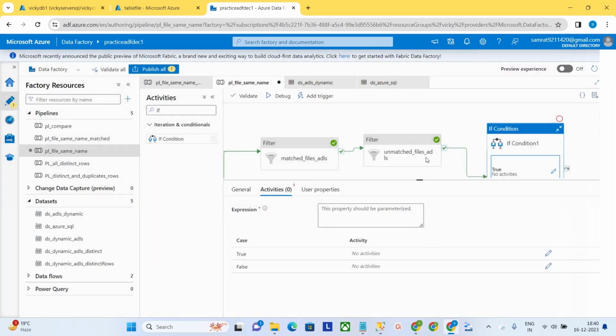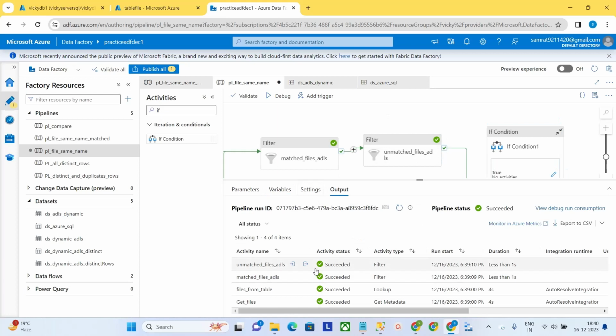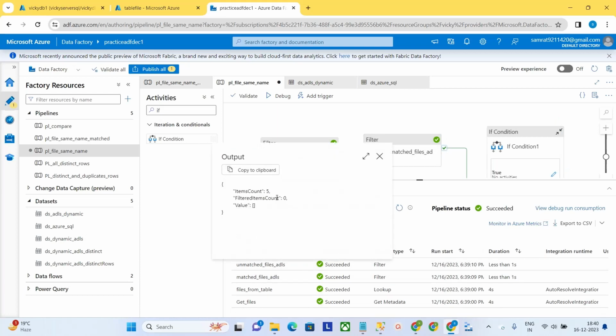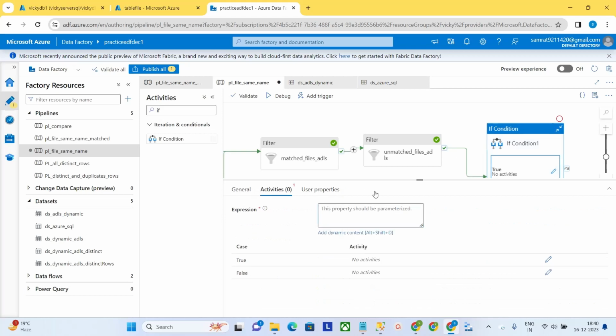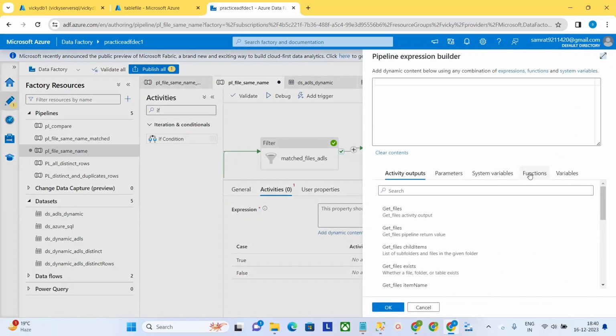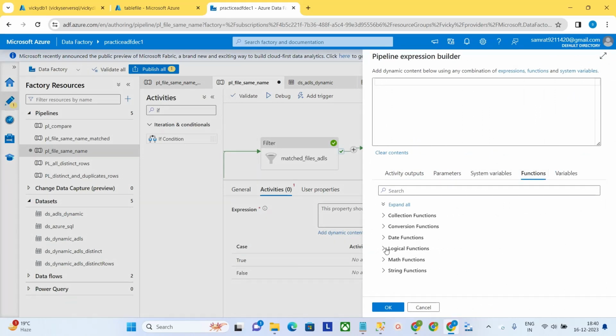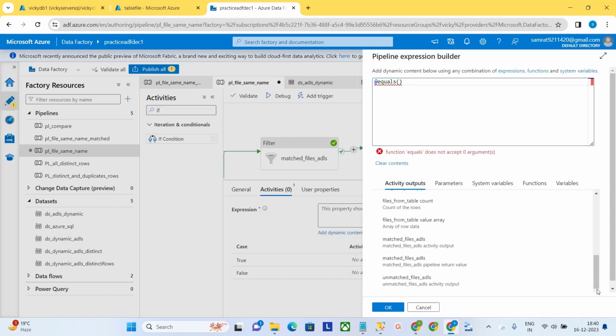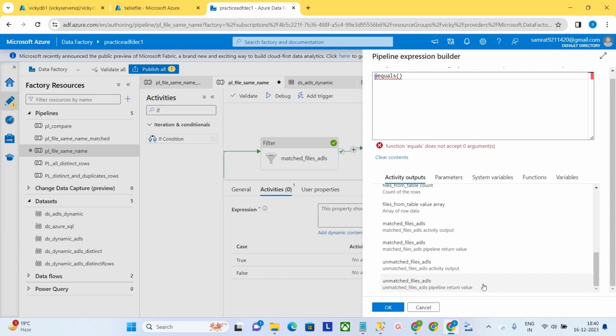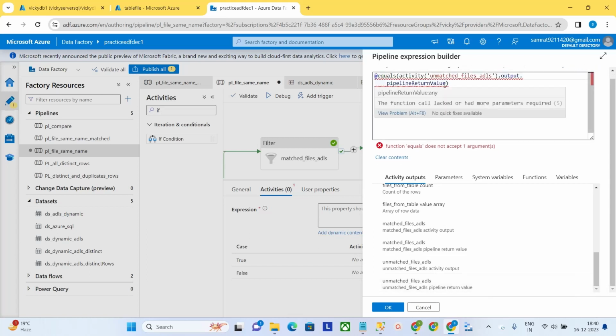Okay, I just want to copy this one so that I put filter count 0. In here I put this one, go here, equals activity output value outputs.